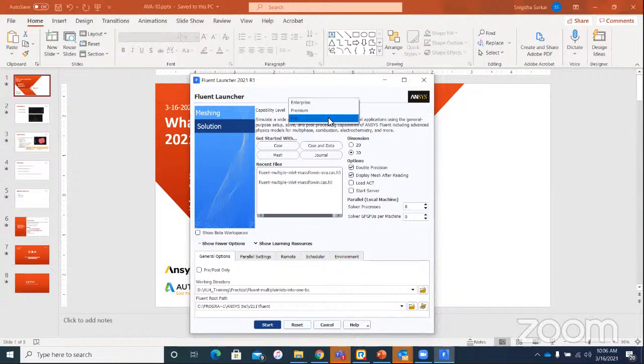So for new CFD users who want to do basic analysis, who want to do simple pressure drop or conjugate heat transfer analysis, this licensing option might be the way to go. But for today's example, I'm going to stick with my premium licensing, which encompasses the full-blown version and has most of the models available. If you do need more information on the pro licensing, again, feel free to reach out to us and we will be happy to provide you with that information.